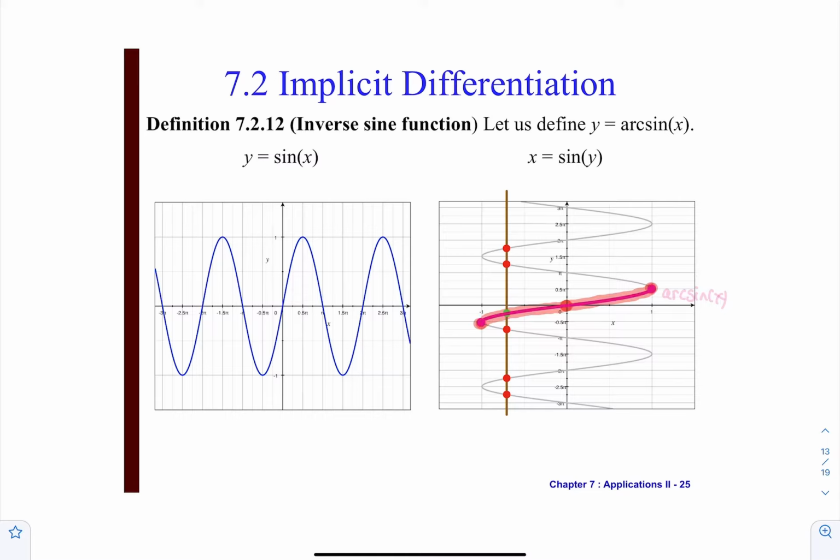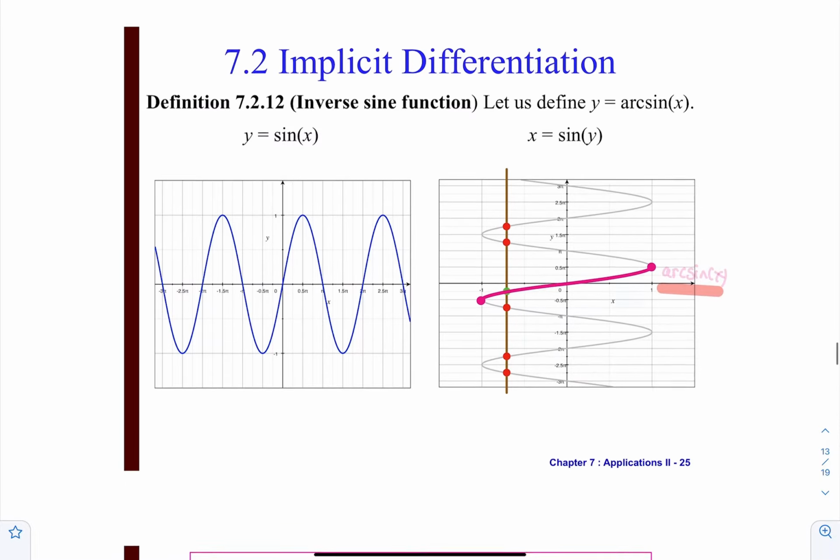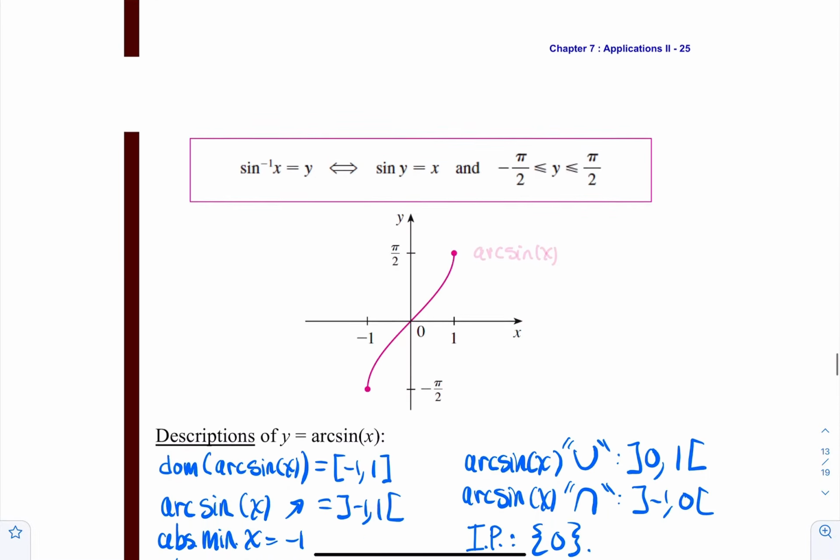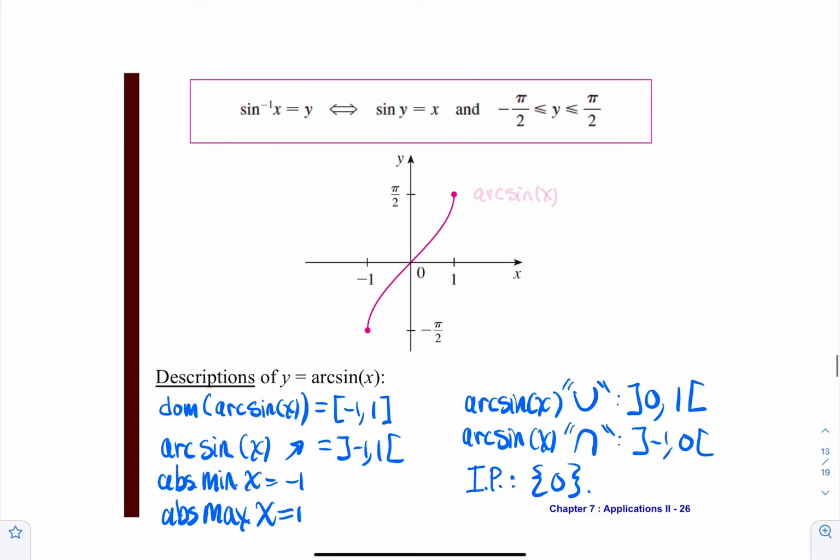So this portion of the gray curve can be used to define the graph of the arc sine function. So if I extract this, I just get my arc sine function. So just the magenta one is arc sine. So if I just draw that portion alone, just to focus on it, then you can describe it. So here the arc sine function is only defined from -1 to 1, including the endpoints.